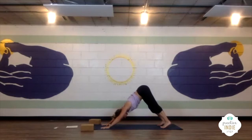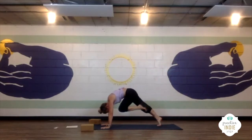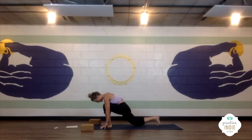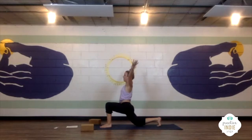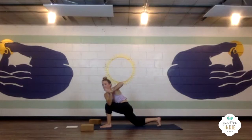Next, inhale, lift the left leg. Exhale, draw the knee to nose. Inhale, lift higher. Exhale, step it forward, lowering down the right knee. Inhale, reach your arms high. Exhale, twist towards the left. Inhale, long. Exhale, spiral.